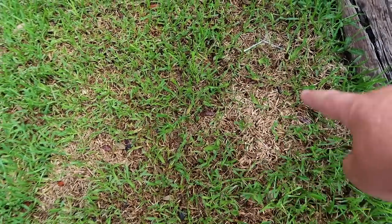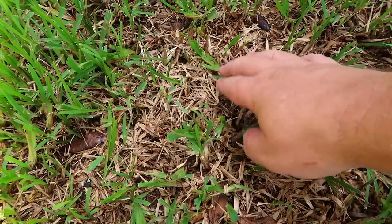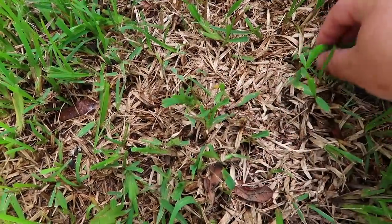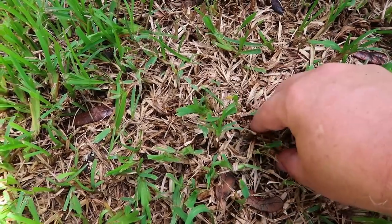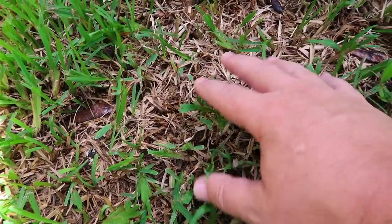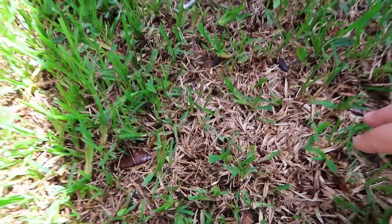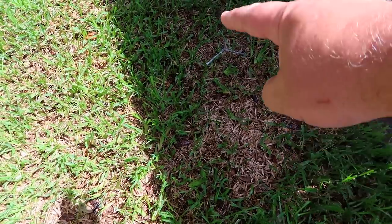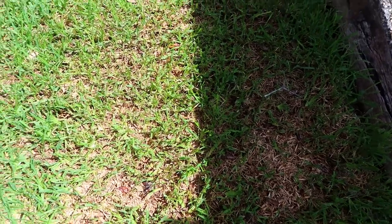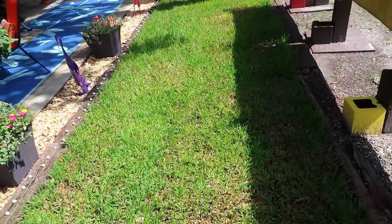Right here is a really bad brown patch area, but you can see I'm starting to get some baby pieces of grass coming through. Brown patch kills the grass at the stem but doesn't go down into the roots, so the roots are alive — the fungicide is really working because it's already starting to grow and fill in. This is kind of one of the worst spots. It's recommended to apply every two weeks, so next week I'm going to be applying a little bit more fungicide, but it's definitely starting to fill in and looking a lot better.